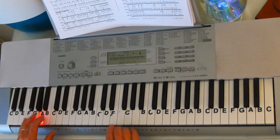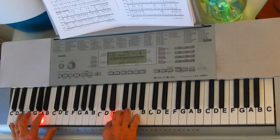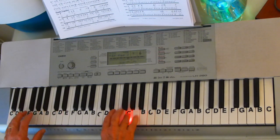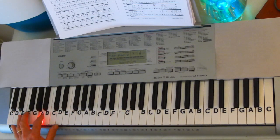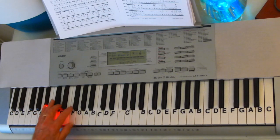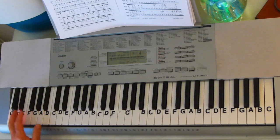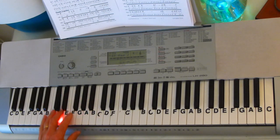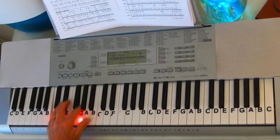Now the vocal starts for the 2nd verse, and we start with that arpeggio going D minor, C in the bass, but it's an F chord to C chord to a D minor. Now here I'm going to go D, F, A, D, A, F, D, hold it, C. Use that C as a way to walk up to the B flat and to the C7, D, up to a C, B flat, D. Now B flat, D, F, B flat, F, D, then C, E, G, B flat, G, E. There's your C7. 1, 3, 5, 7. Back to the F.